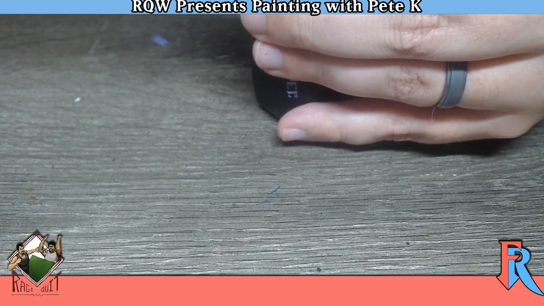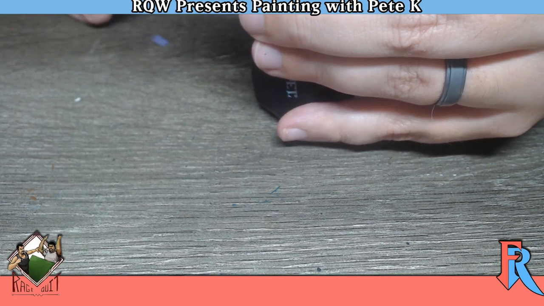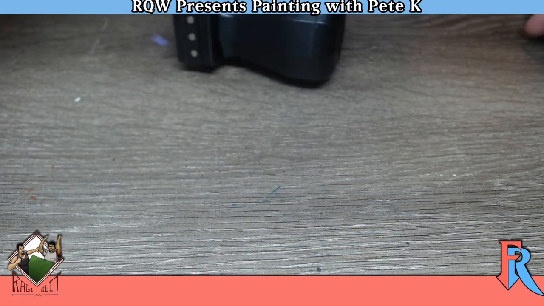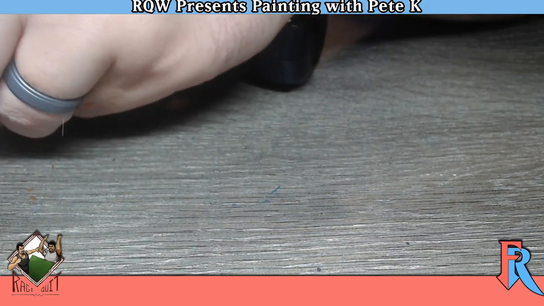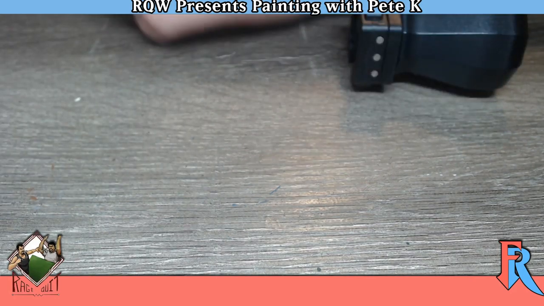Okay, you're good, you're good. Okay, we do need some more skin tones. I noticed I missed some gaps here. And then I'm also going to paint these little potion bottles that they have. And then we can wash. So where's my skin tone? There it is. I'm not going to put you guys on the hook for that.